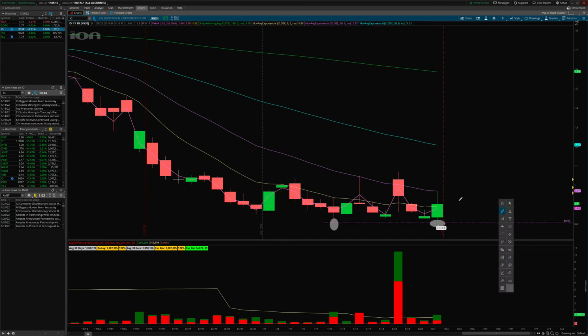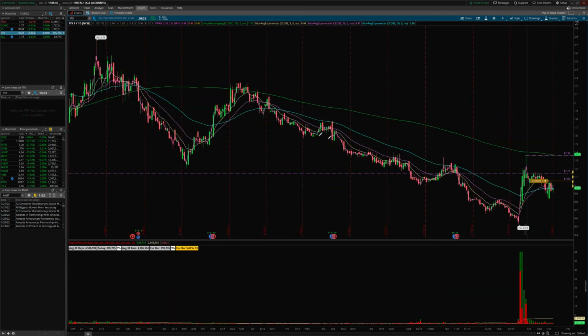If that happens, guys, an entry here at the break of the 20 EMA, that's a 23% return, 20% return depending on our entry, and a good move. I would love to see this, just to let you know. I would love to see this candle here, our entry, and then the following day, the second day continuation. But again, that's just my preferred way of trading it. We'll see how it sets up and how it works. Might be a day trade. Might be a swing trade, we don't know.